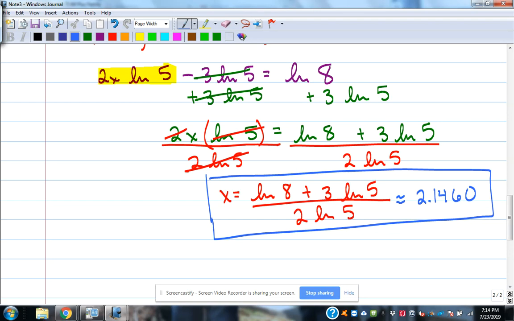So that one's a little bit more difficult. Not quite as difficult as the next one, but it's the same idea though. So what we're looking at here is think about anything that's just a natural log with a number on it as a number. Don't think of it as something fancy. It's a number. That's all you got to think about.